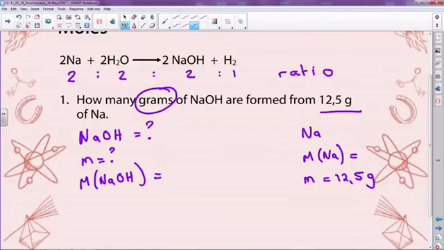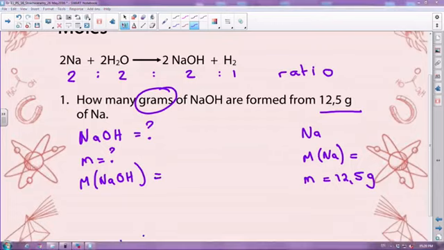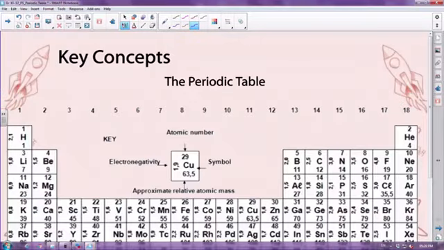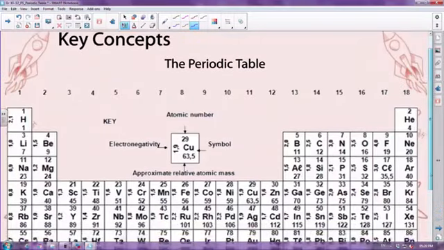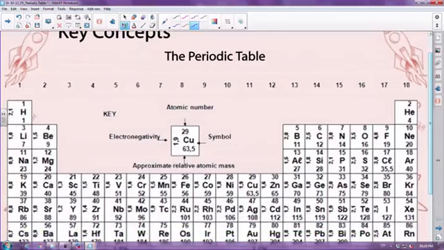All right, so let's go and find our periodic table. There we go. So I need to go across here. If I look, sodium is over here on the left-hand side, and it's got a molecular mass of 23. But sodium hydroxide needs sodium and it needs oxygen, which is 16, and it needs hydrogen, which is 1.